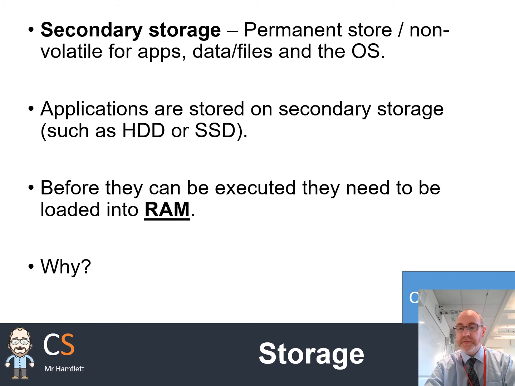The reason for this is that RAM is a lot faster than storage devices. So if we try to run something directly off storage devices, it would just run incredibly slowly. We'd have to wait for every single individual instruction to be fetched from storage to the CPU, and that delay would mean the CPU would be hanging around doing absolutely nothing for a long period of time. So summarizing, storage devices are much slower than RAM, and this is the reason we have to have RAM in order to keep the speed of the computer fast.